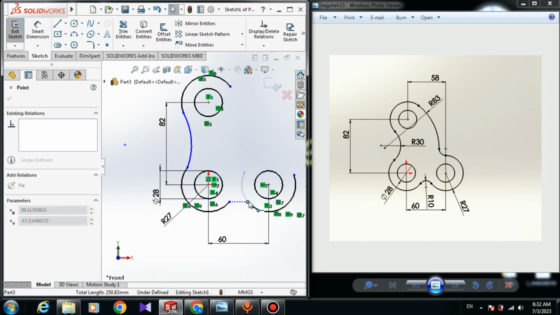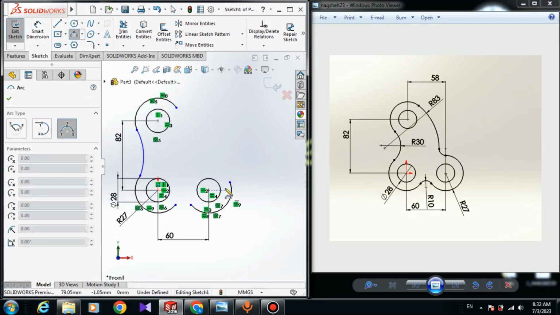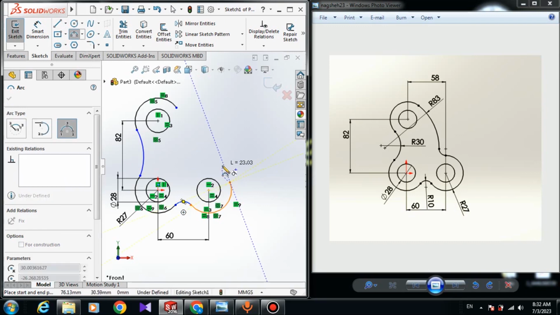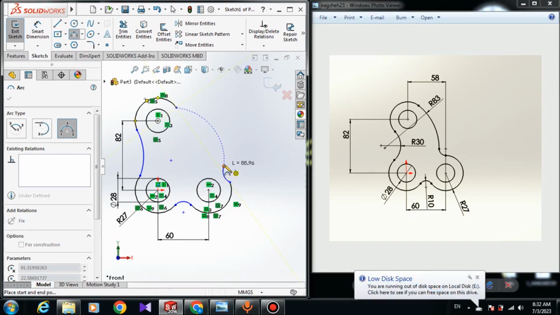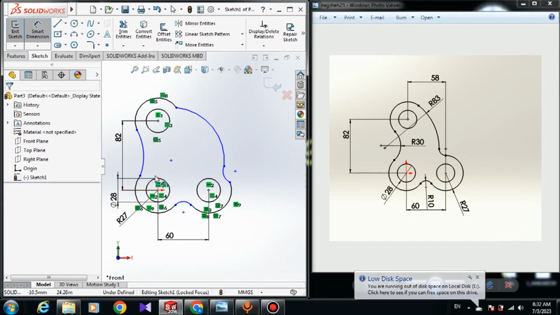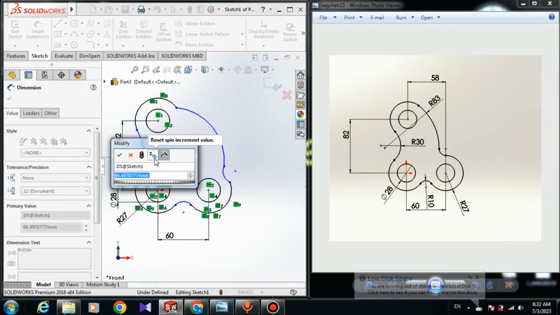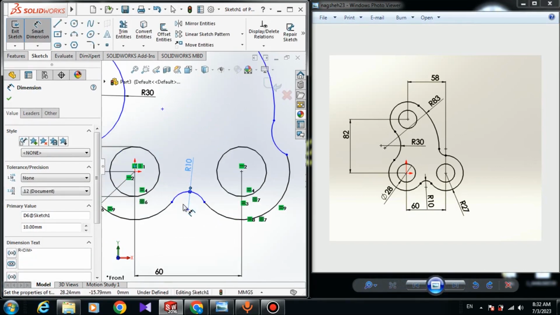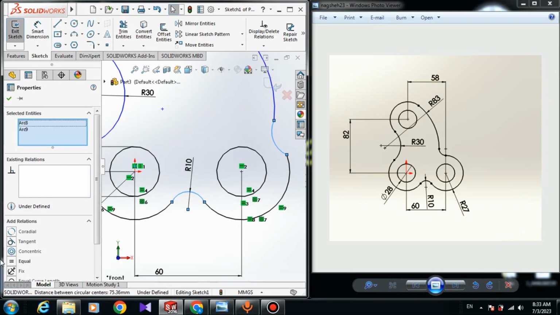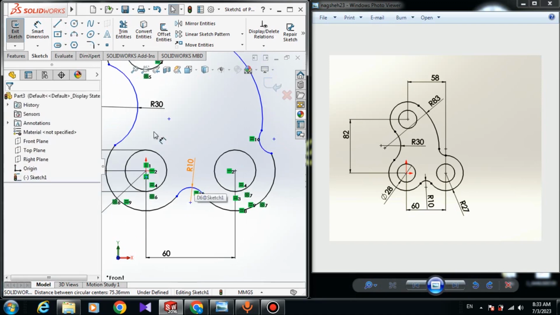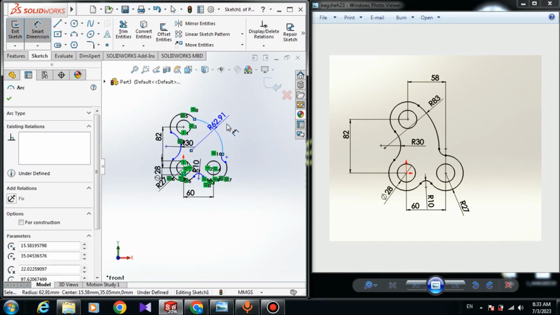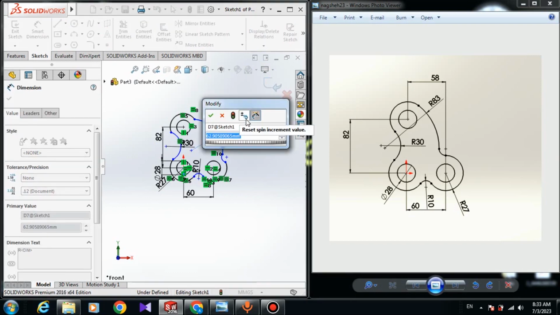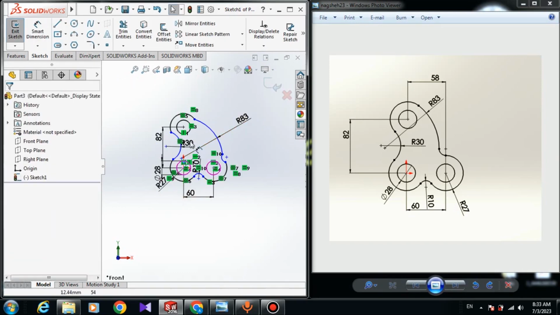And move your sketch a little bit and choose 3-point arc and connect this arc to the arc here, and draw another arc here, and the center of the arc must be outside of the sketch, and connect this arc to this arc. Now choose a smart dimension and give it 30 millimeter radius, and this one is 10 millimeter radius, and hold the control button and choose this arc and give it equal relation. They have the same radius. And choose a smart dimension and give this arc the radius of 83 millimeter.